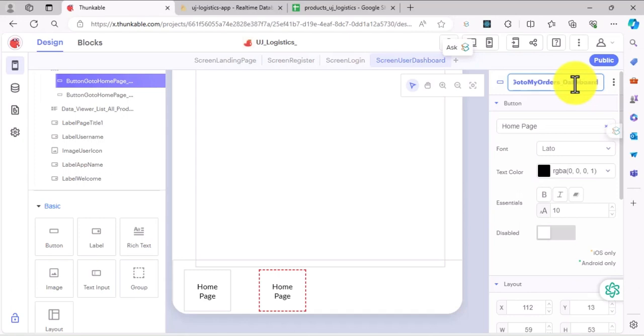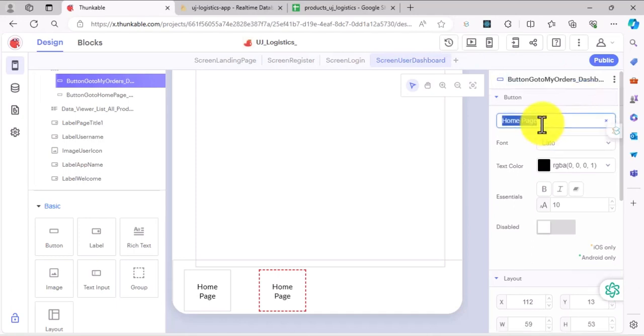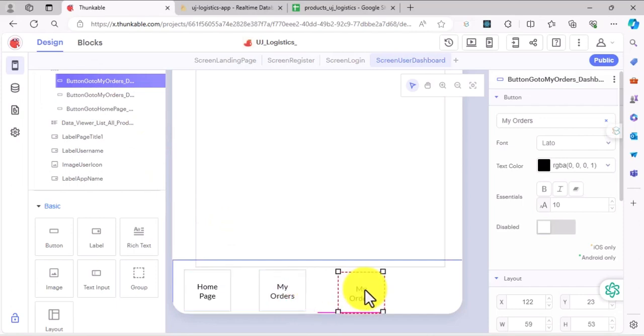I have that on the dashboard, and I'll change the name. So once you update the property and keep duplicating it, it will be very easy. Just change this to my orders. So you have that now. Then do the same thing under my orders, Ctrl C, Ctrl V. You can see that I have that now. So I'll just drag it to the side again.